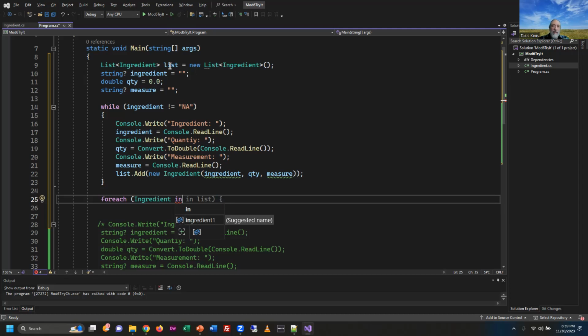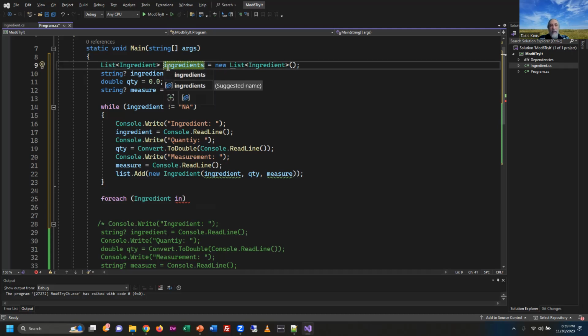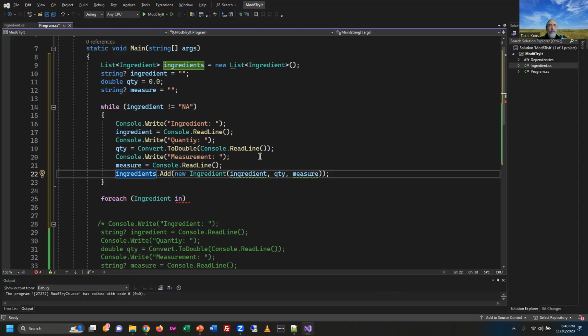I should have probably called this something different. Can we think of a better name here? I have an idea. How about ingredients? And then if I'm doing that there, then that needs to be updated here. So if you guys are following along, make that tweak really quick.